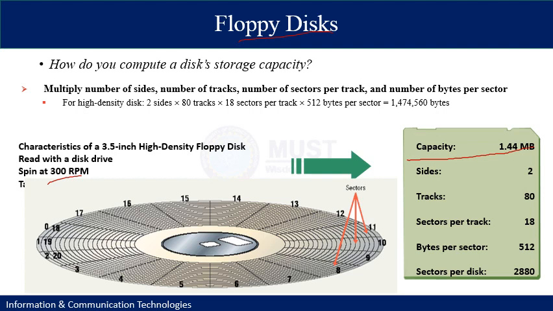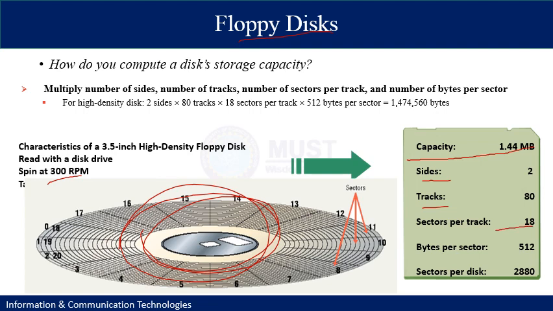So the floppy disk drive consisted of different sectors. As you can see, it was a round disk with different marked sectors. Usually a floppy disk had two sides, and there were 80 tracks on the floppy drive. The round circles are termed tracks, and on each track we had about 18 sectors.